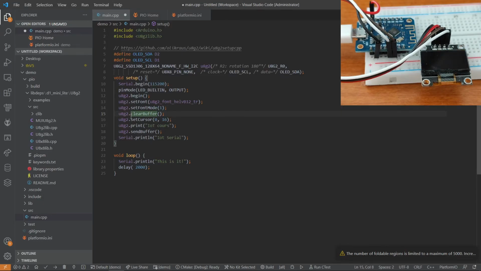And then before writing, we clear the buffer. So the buffer is a memory corresponding to what we are drawing. So we first draw to the memory. So this is why it takes memory space in RAM. And then this buffer is transferred to the screen when it encounters the instruction send buffer.